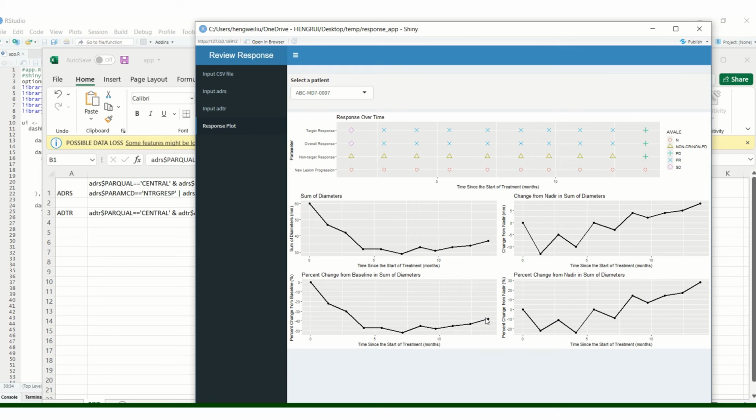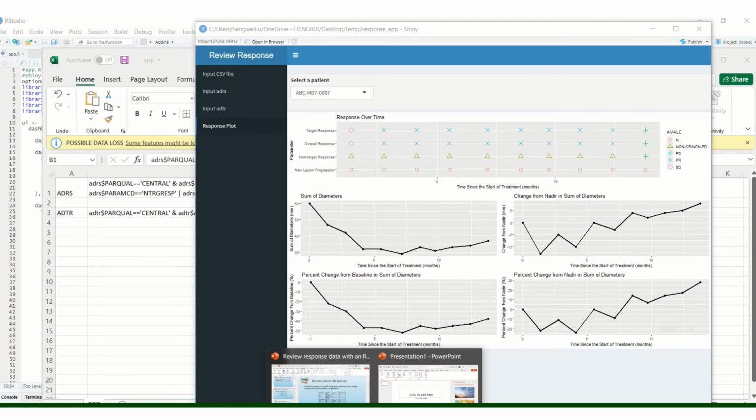It's not PR. The reason is because of the next two plots. This one is change from nadir in sum of diameters. You can see the absolute change is over 5, and the percent change from nadir in sum of diameters is over 20.